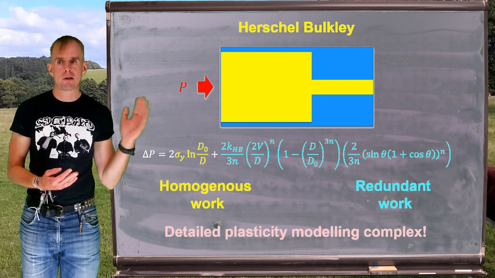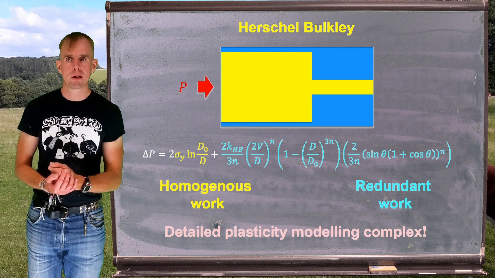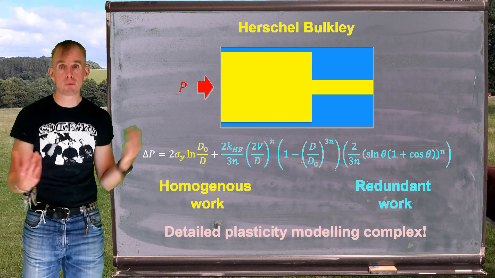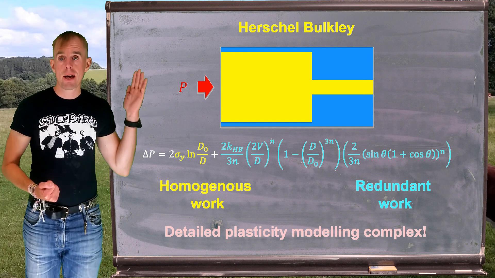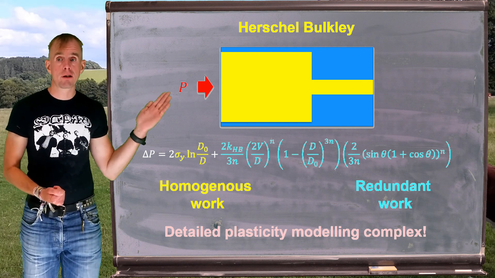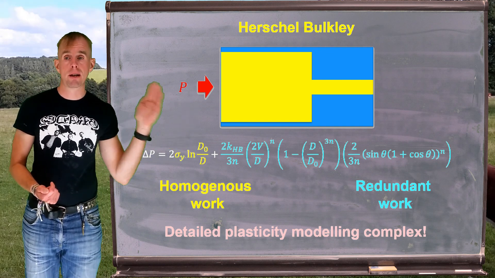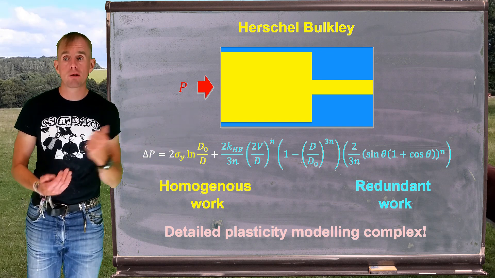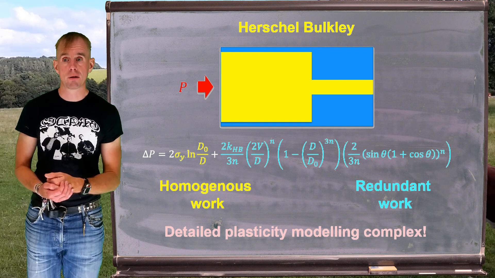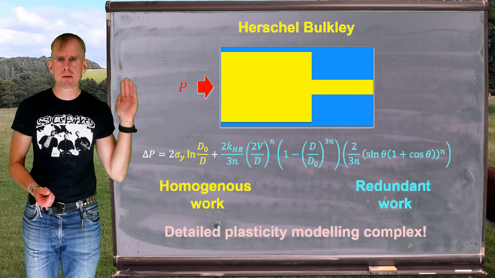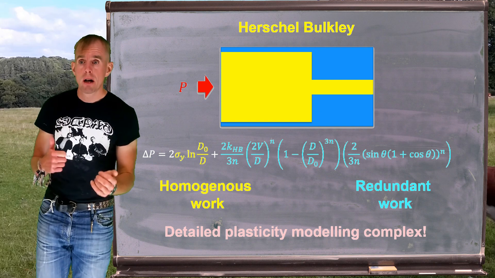we can work out an expression again for work done per unit volume. It involves the homogeneous work. It also involves a lot of terms shown here in blue. I'm not going to talk you through the explanation of all of these. It's beyond the scope of what we're studying in this course. The reason why I've presented it is twofold.